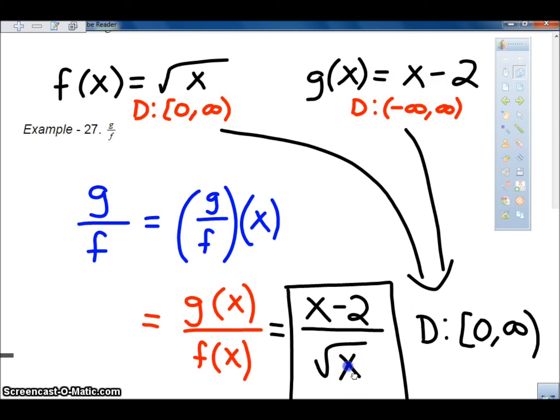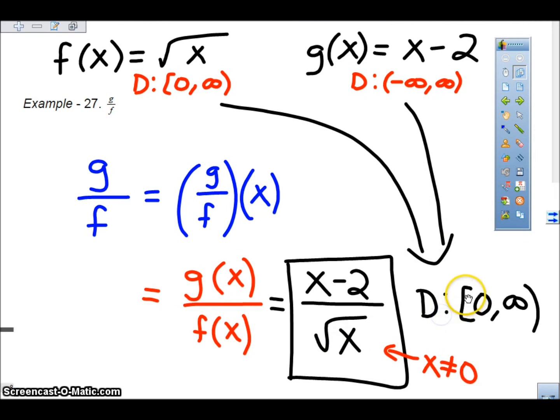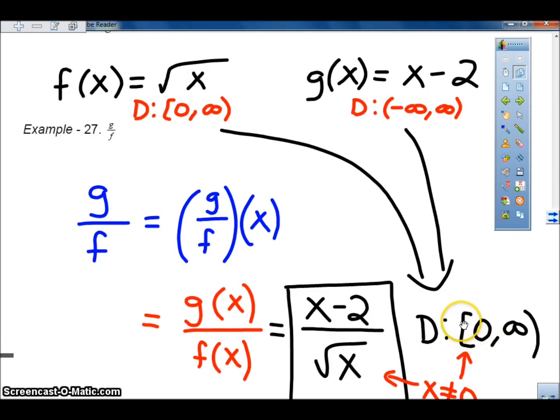And so when would f of x equal 0? It's equal to 0 when I plug in 0 for x. And I have to take that out of the domain because that's no longer okay to do. And so here 0 is being included, right? The bracket includes the 0, but technically in this new function we've created, 0 is no longer okay, so we need to remove 0 from this domain. Right? So here it's not okay for x to equal 0 in this denominator, which means we're going to change this bracket to a parenthesis. And now we've left 0 out as well. And so that's the domain of this new function we've just created. The new domain will be 0 to infinity, not including 0. All right, so that's the domain.